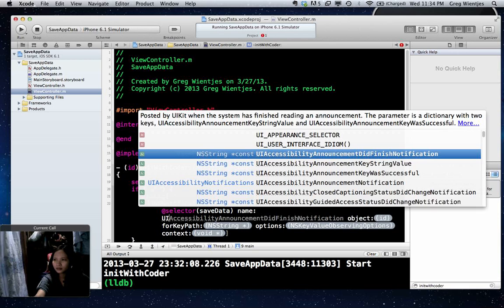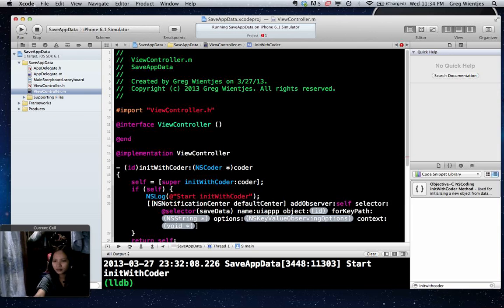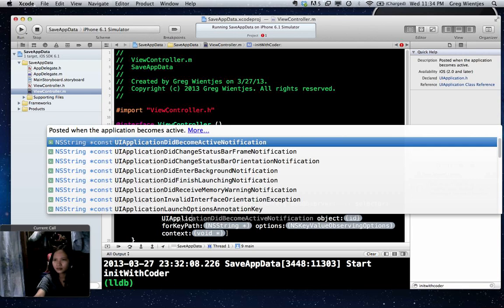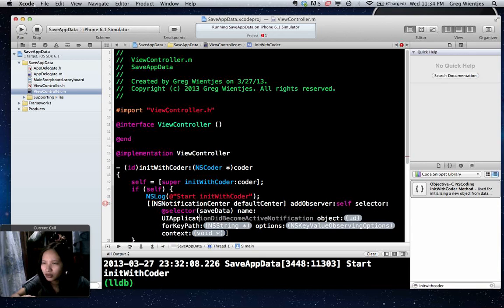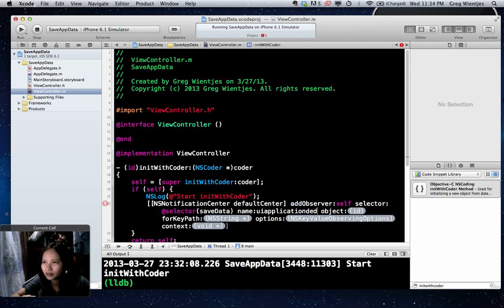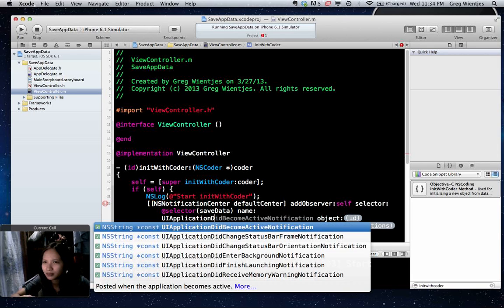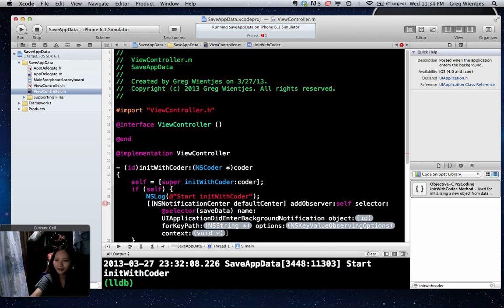And that's UIApplicationDidEnterBackground, and then object nil.